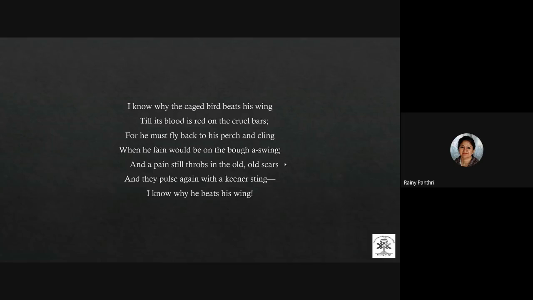What exactly are these lines telling? Principal ma'am has written frustration and longing. May I speak, Rini? Yes. What I feel these lines say is the frustration, the sense of dejection, and a great longing and craving to be out, and also going to an extent where the bird is hurting itself.